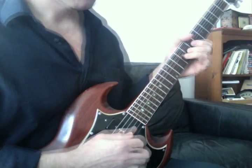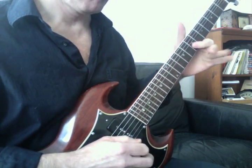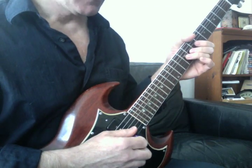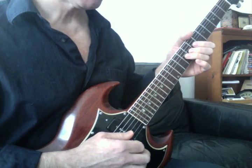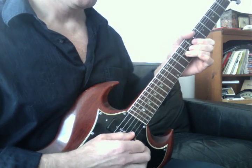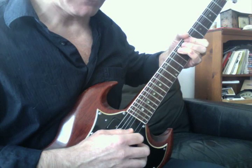Measure E. Pre-bend up a step and a half to get that G. You're going to do a slight release 3 in a row, followed by a slight bend up and a slight release.